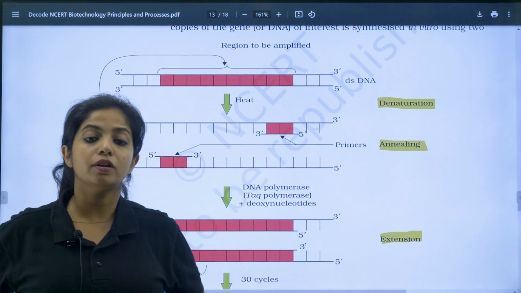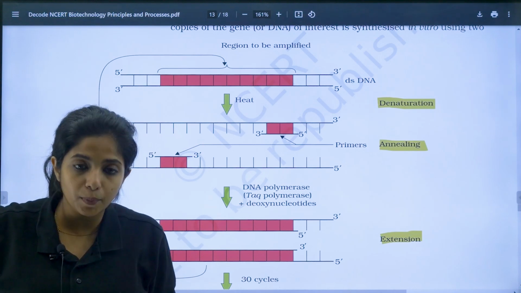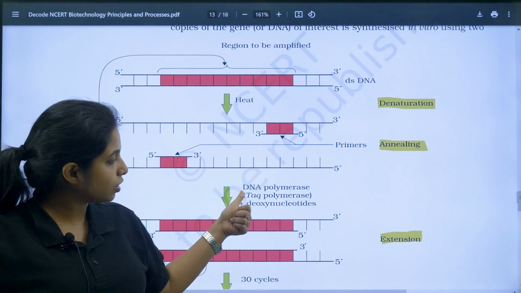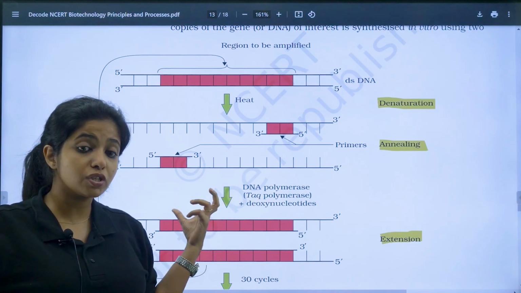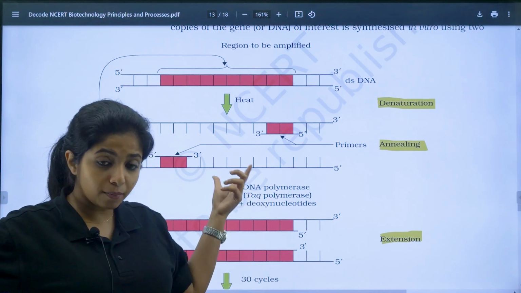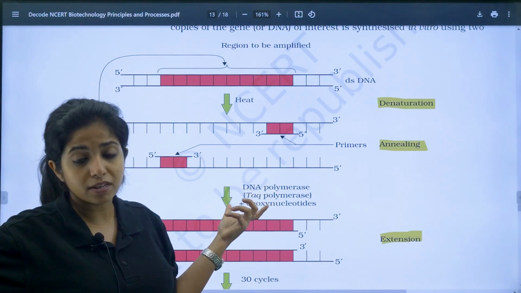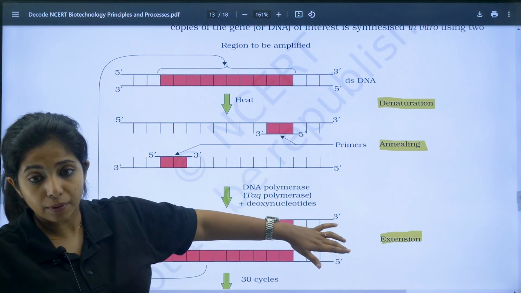Now the DNA polymerase over here has been given a special name, that is known as Taq polymerase. The DNA polymerase used in the process of PCR is given a special name known as Taq polymerase, my dear children. T stands for Thermus, AQ stands for aquaticus. There's a bacterium, Thermus aquaticus, which can thrive in very high temperature. So from that the polymerase enzyme is isolated, which is why it is known as Taq polymerase, and why it is able to sustain high temperatures like this.